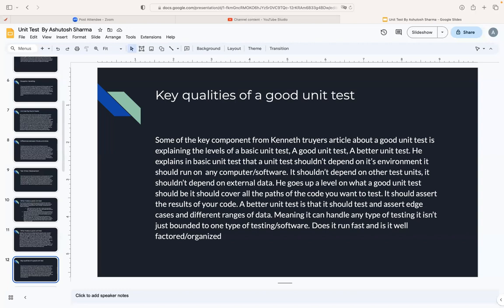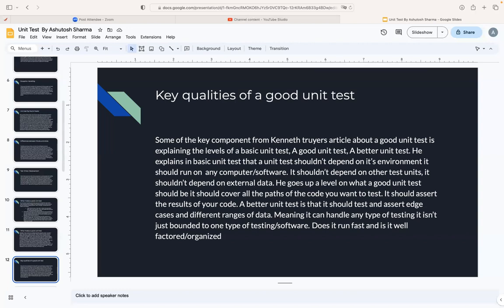He goes up a level on what a good unit test should be. It should cover all the paths of the code you want to test. It should assert the results of your code.